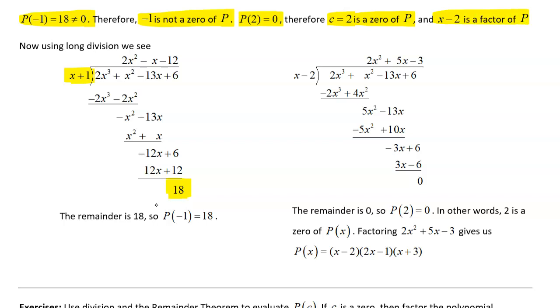So down here is where you see the benefits of understanding this. So if you know that x minus 2 is a factor, and you can see they put the polynomial inside here, and then they divided it out, and they got this quantity 2x squared plus 5x minus 3, and they got a 0 remainder. So what I can do is I can take this polynomial, and I can use this to break it down.